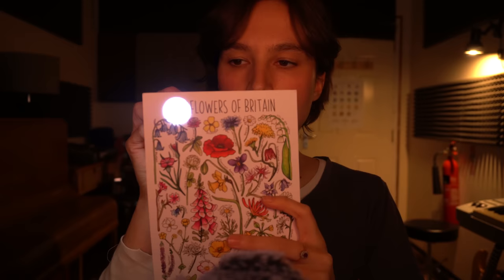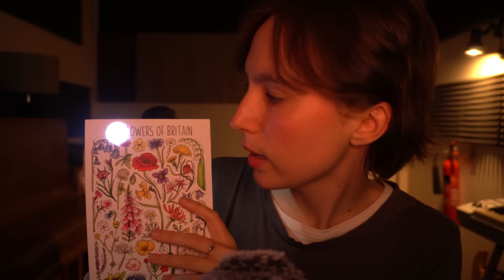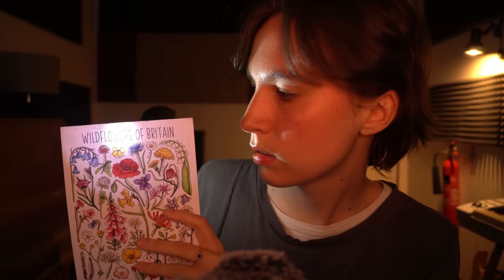Let's have a look at this thing. Okay. Can you read the words behind the spotlight? Is it possible, or does it just look like a bright white light? Can you read the title? Okay, it says Wildflowers, Wildflowers of Britain. Can you see it like this? And can you see it like this?